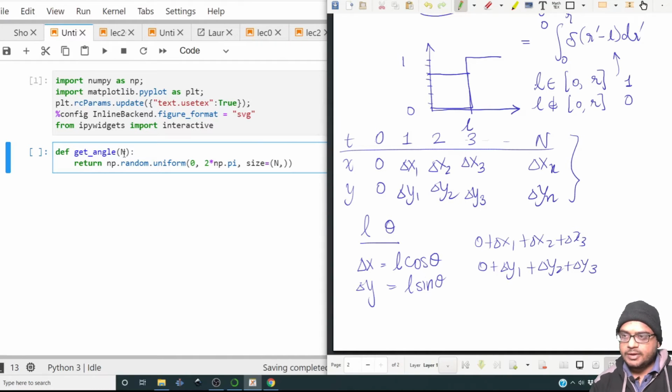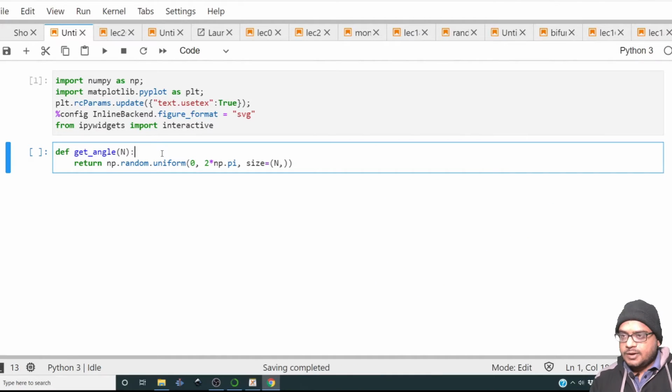So over here, what is n? It is not the particle number. It is the time instances that we want. Unlike the previous problem where n was the number of particles that we were initializing, here we are fixing our attention on one particle, finding out all the mutually independent steps that it will take, and then we make a cumulative sum. All right. So n over here is representing the time steps.